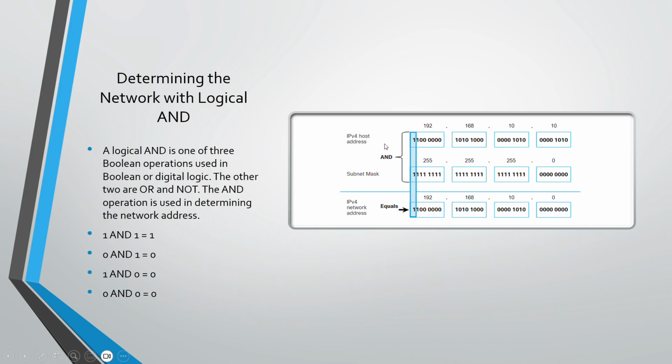So if you look at this graph here, we have the IPv4 address and then the subnet mask, and we convert those into binary and then put them there. As you can see here, 1 and 1 is equal to 1, and then another 1 and 1 is equal to 1, and then 0 and 1 is equal to 0, and so on and so forth. So as we remember, just 1 and 1 is 1, and then you go down here and put these in each bit here. And then once you get all these binary values down here, you can convert them into decimal, and you can figure out the IPv4 network address.